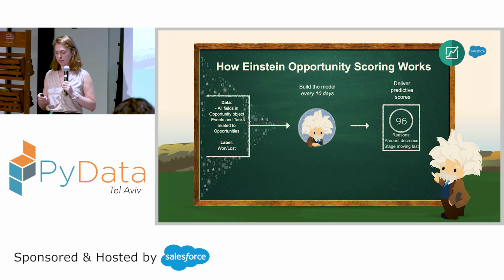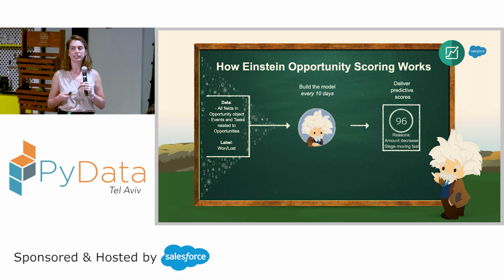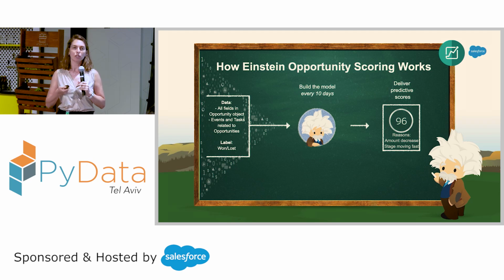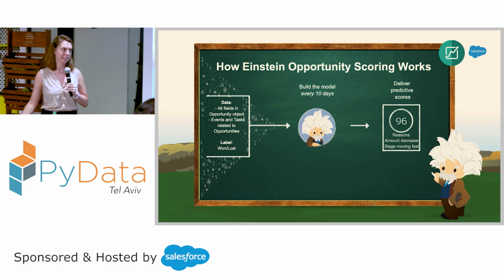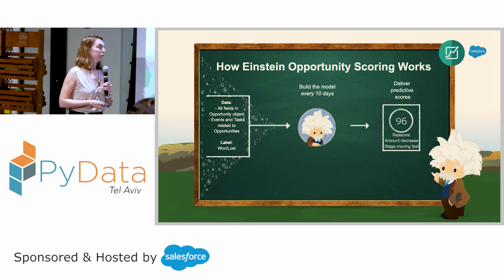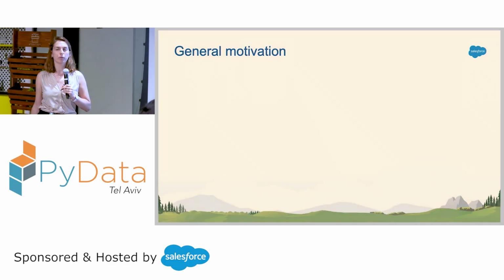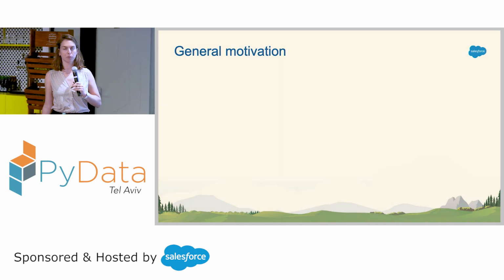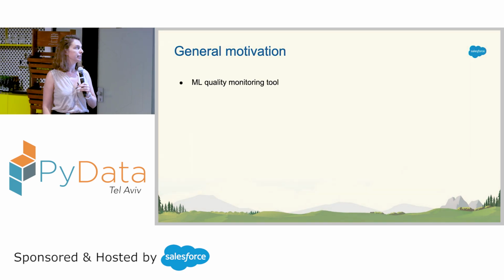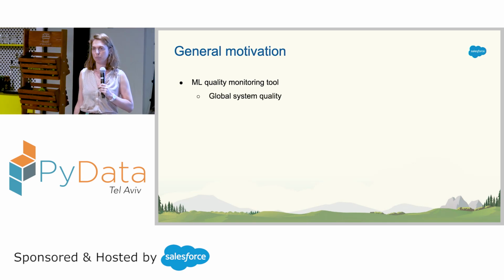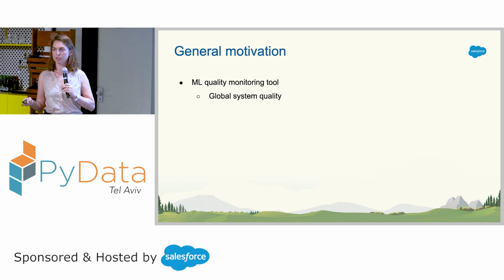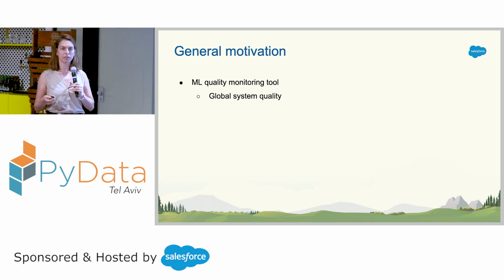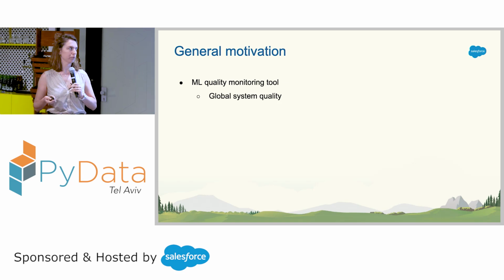So I think you have understood the motivation. We have thousands of models running in production. All our data is human generated, and we have all the overhead that Eleanor explained before. So our motivation is we want an easy-to-use tool to help us discover global issues in the product. If, for example, we push code to production that caused a degradation in lots of models in production.